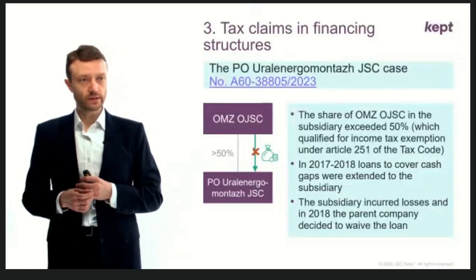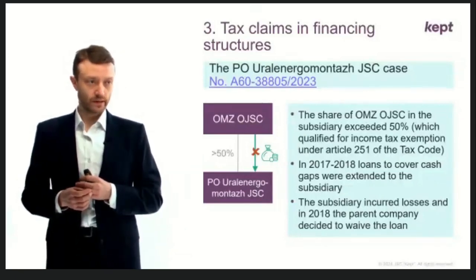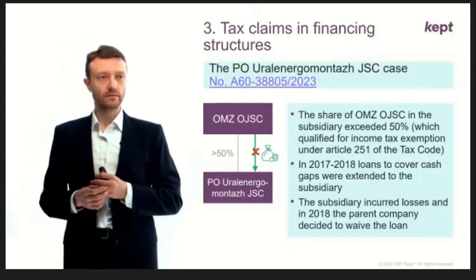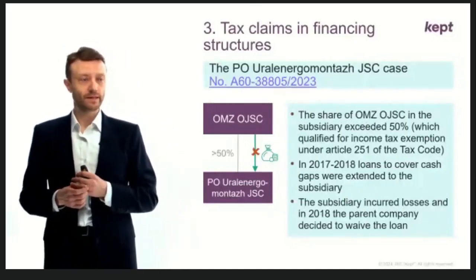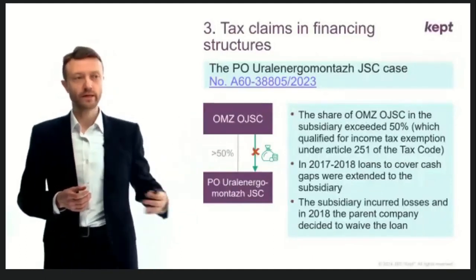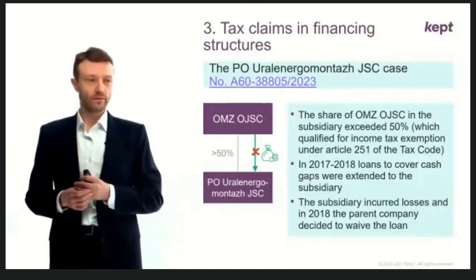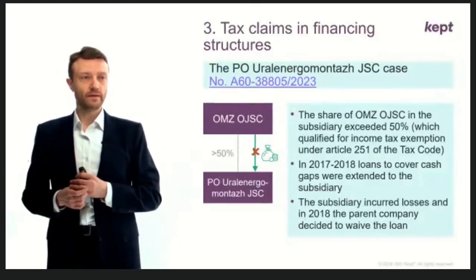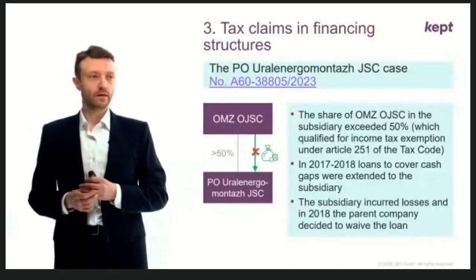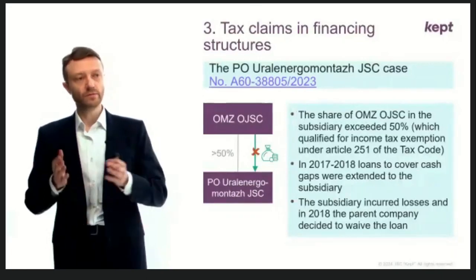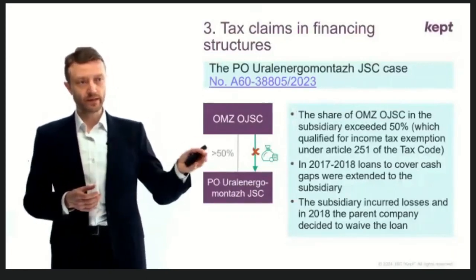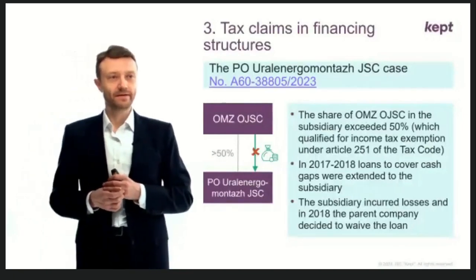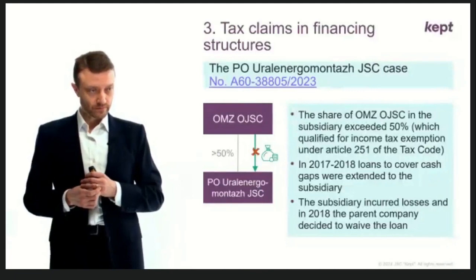And this income, the Russian tax authorities claimed, should have been subject to tax in Russia, despite there being a commonly used and very popular, I would say, exemption to write off loans between related parties. If the parent company which provided the loan initially owns more than 50% in the subsidiary, then even the tax authorities, even the Ministry of Finance over the years confirmed that such loan waivers, such loan forgiveness, could be subject to the exemption provided by the tax code. And the exemption basically says that funds transferred from the parent company to the subsidiary free of charge, or so to say, gratuitous financing, which I think is the formal translation of the Russian term, are subject to exemption.